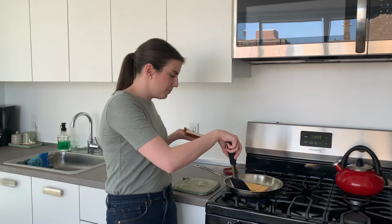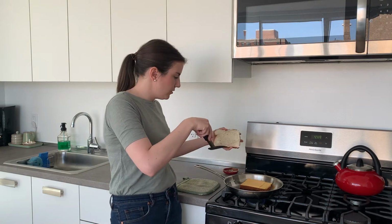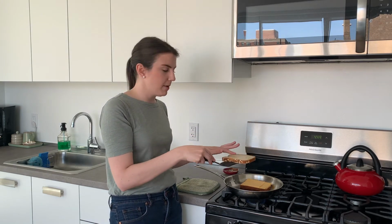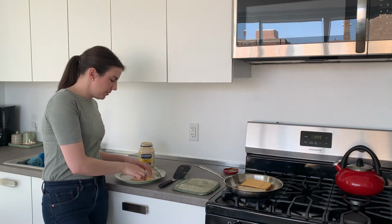So I'm going to move my bread over to the side and do the same thing with this one. I have it on my spatula, put it into the stove, and then I'm going to top it with 2 pieces of cheese.